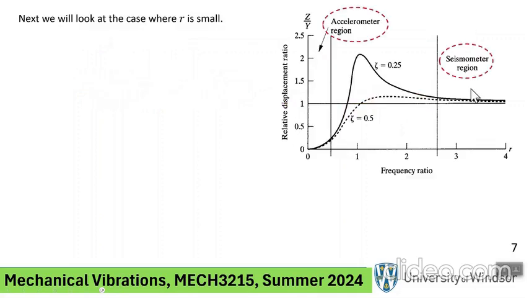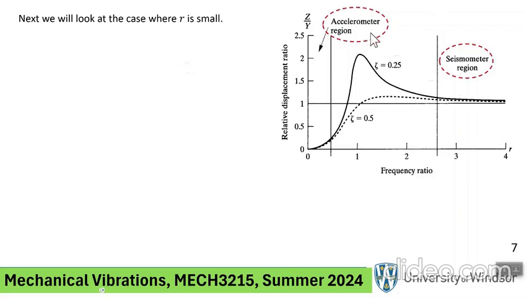All right, so seismometers are used in places where we want to measure the displacement of something. We are not interested in the acceleration, we are interested in the displacement. And I'll show you some gadgets later on that you may be interested in. For example, in the case of earthquake, you want to know how much the ground is moving vertically up, for example. You want to know the amount of this displacement, okay?